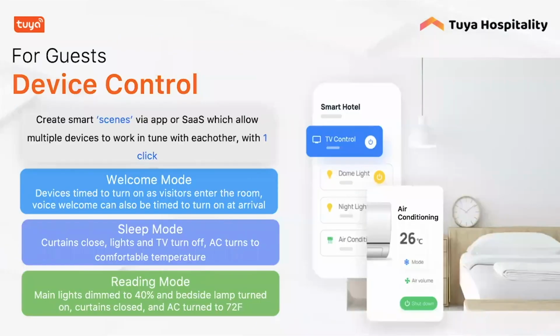So how does in-room device control look for guests? Different to a smart home or apartment, we encourage you to make this as simple as possible for guests through enabling smart scenes. These are predetermined modes such as welcome mode, sleep mode, or reading mode that can be either enabled through the touch of a button on the web app or by certain triggers, such as somebody walking into the room for the first time. However, we do, of course, still allow for the individual controller devices in the room. So if guests want to just turn up the temperature on the AC without affecting the lights or the curtains, that's of course no problem.